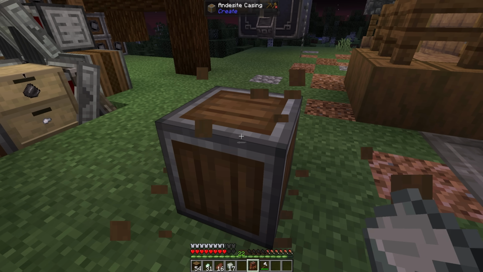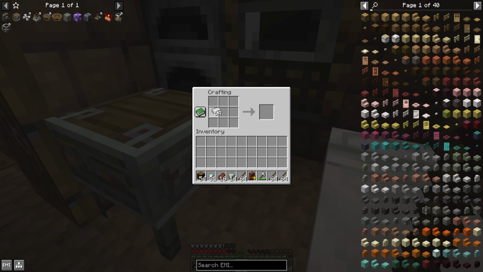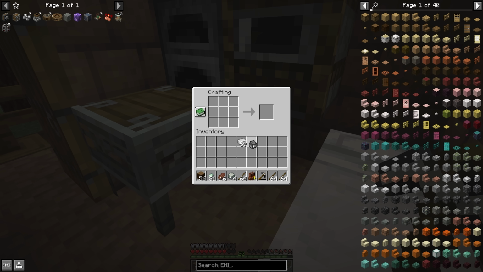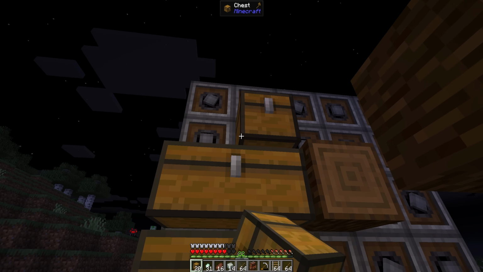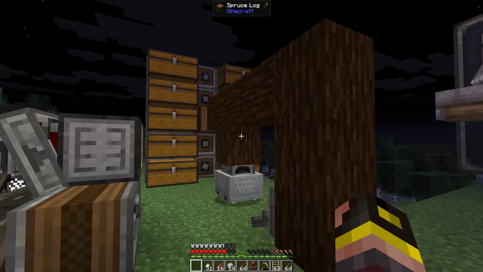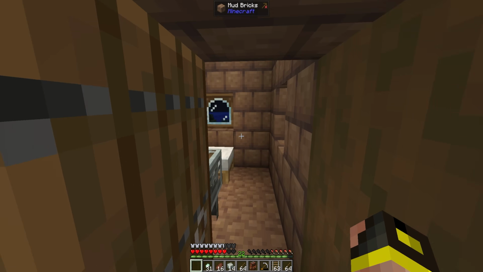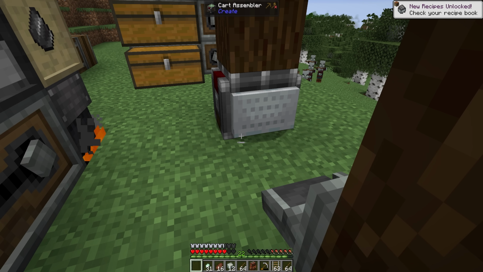We need an andesite casing. That will make us a plow, so that will go on the back. Then we're going to need a minecart, which will convert into a furnace minecart. We're also going to need a bunch of rail and some chests. So we'll add all the storage over here. Plenty of storage. We'll have the minecart down there. And now we also need a cart contraption. So that's what we need, a cart assembler. So we'll put that there.